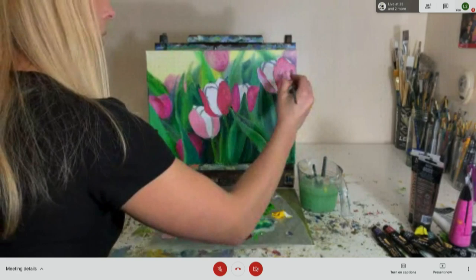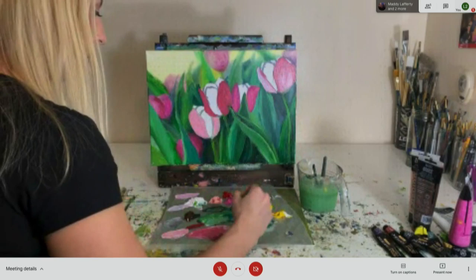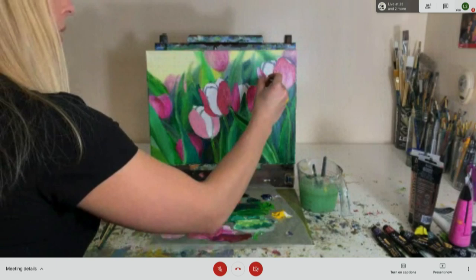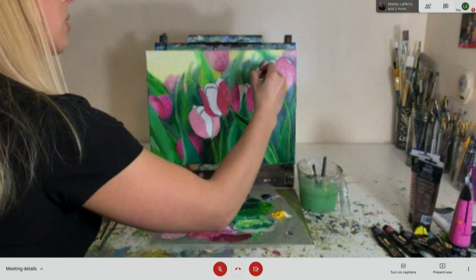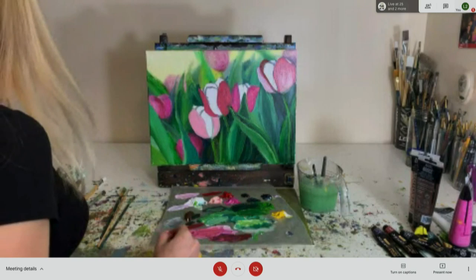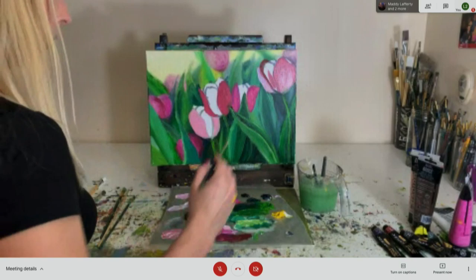Okay, like a little bit of blue, brown, just to fill in this spot right there. And then we're just going to take some of our straight red and add that right here, which just kind of comes right up into this side of the tulip. All right, now we can fill in this color too. So that's more of our magenta and white. We'll just fill that in right here.